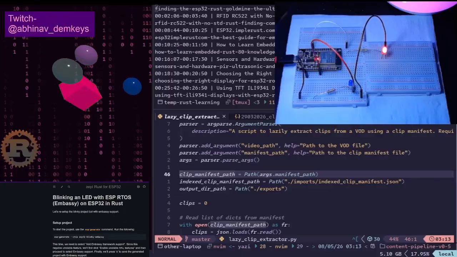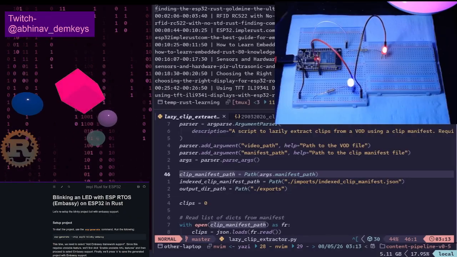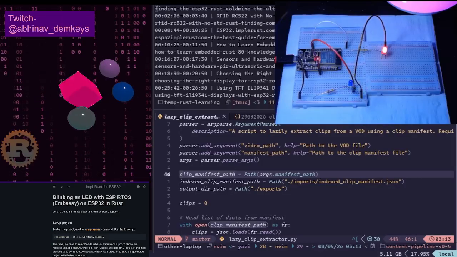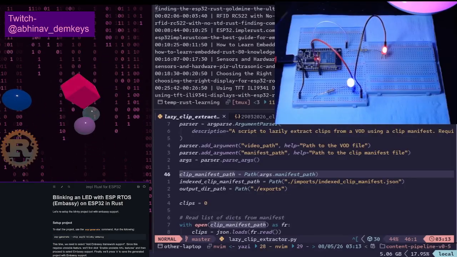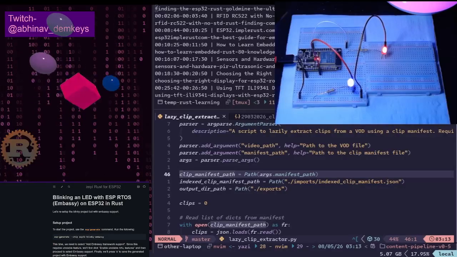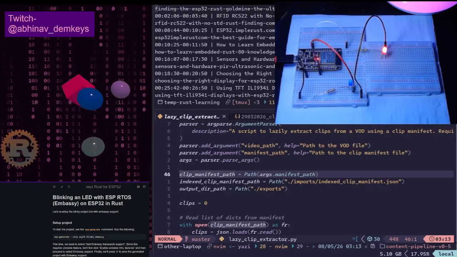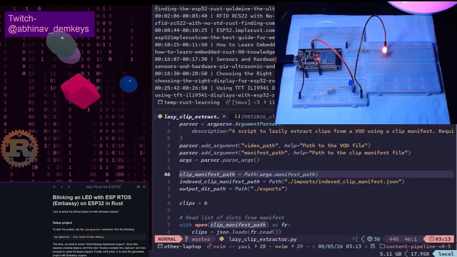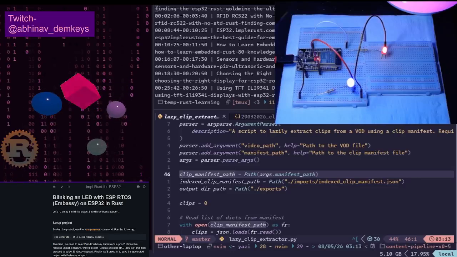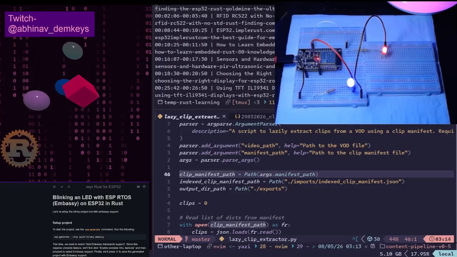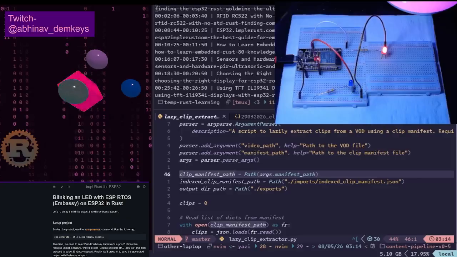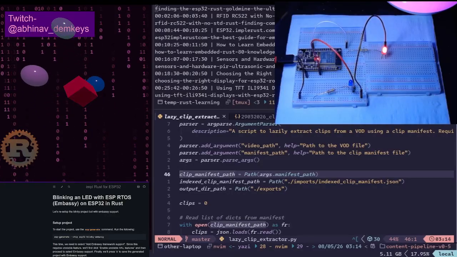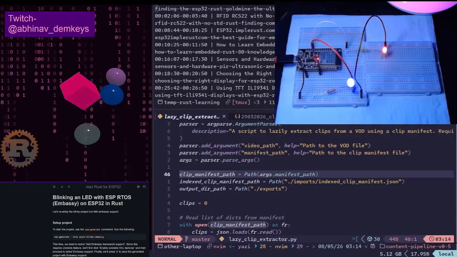What's up, guys? This is Dan Keys, and today we are going to continue learning about async programming for the ESP32, and we're going to be using the Embassy framework, which is an async framework built for embedded programming. We are doing all this in Rust, by the way. I couldn't find a way to fit in the no_std Rust part. But yeah, we are using no_std Rust, and that's what we are doing today. We are going to be continuing focusing on Embassy.